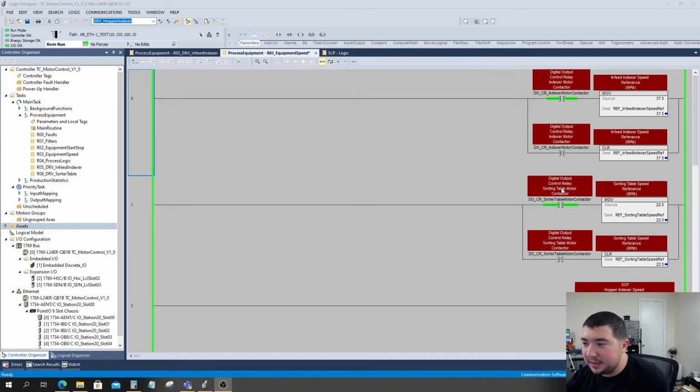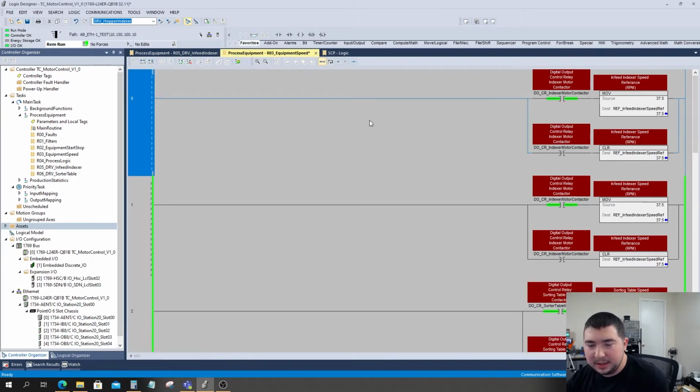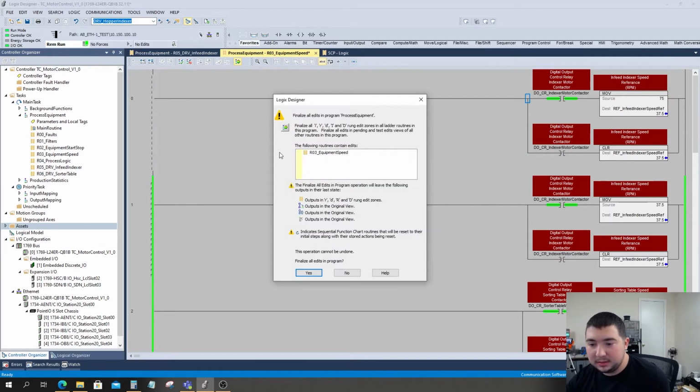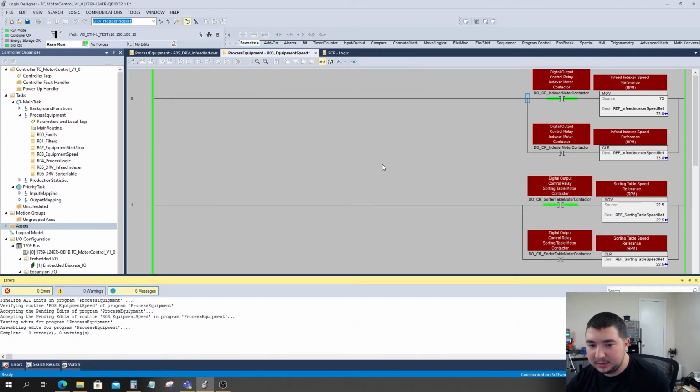As you can see here, I've just got the move instruction sending out a value. This is half of what we normally would see. I will just change this one to 75. We'll just do this one for right now. It sped up. It sounds like it's moving at full speed, but let's go check.